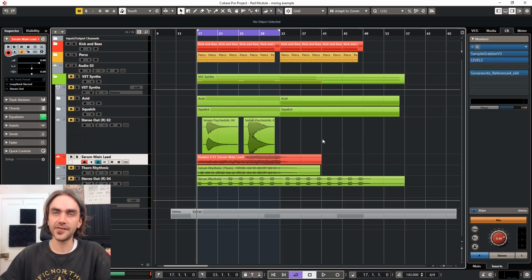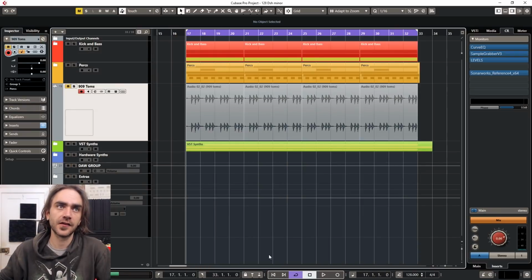So it's already instantly better. That bass has a lot more stability, and you notice on the phase correlation meter, there's no phase issues happening between the synth and the low end of the track anymore. So I like to apply this theory not only to synths versus kick and bass, I like to apply this theory to most of the elements.